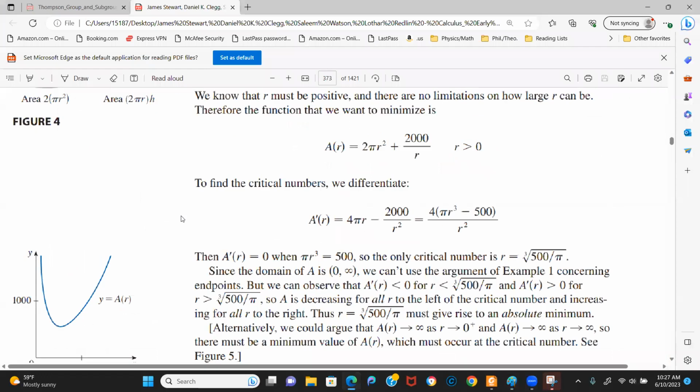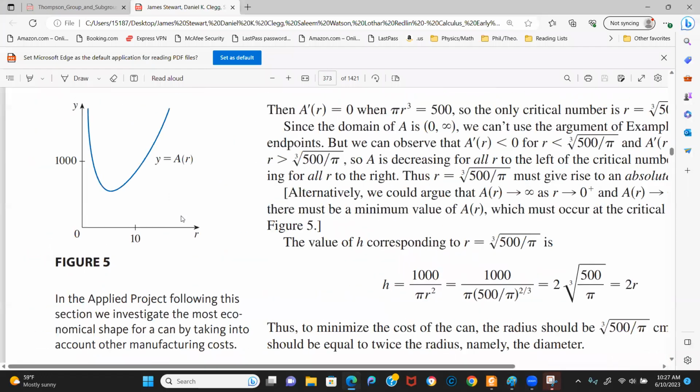So here's also, let me pull up the book. Here's a plot of the function. So you can see we have this minimum value right here. That corresponds to this right here. And the function is decreasing as you go from left to right to this point, and then suddenly increasing, and it never goes down. So not only is this the local minimum, but it's actually the global or absolute minimum for the function on the whole interval 0 to infinity.